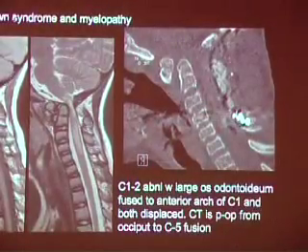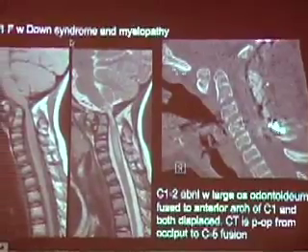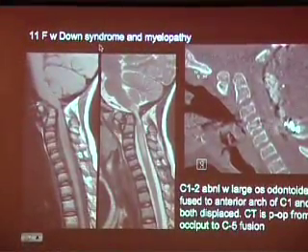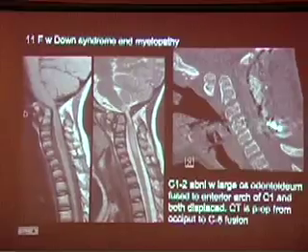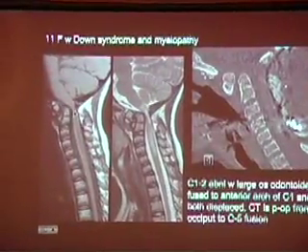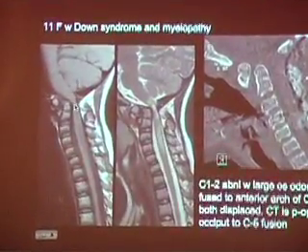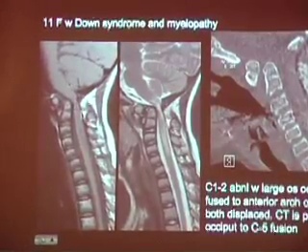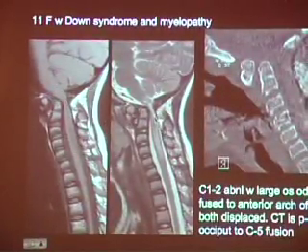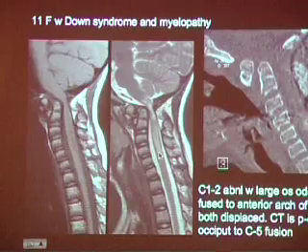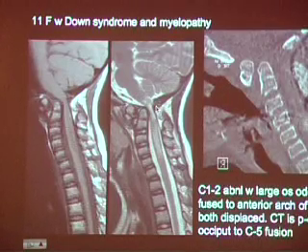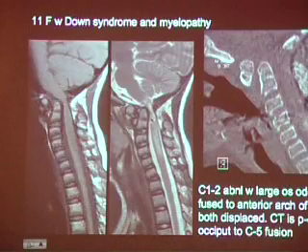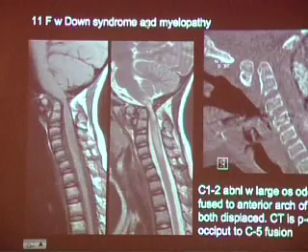Here's an example of a little girl with Down syndrome who also has progressive myelopathy. What do we see? Well, on the MR, we appreciate the fact that she has severe narrowing at the level of her foramen magnum. You can see that her spinal cord is pinched. She's got T2 hyperintensity, some of which strikes you more as probably chronic myelomalacic changes, and some of which strikes you more as probably cord edema, explaining the fact that she's been progressively myelopathic and is now presenting.